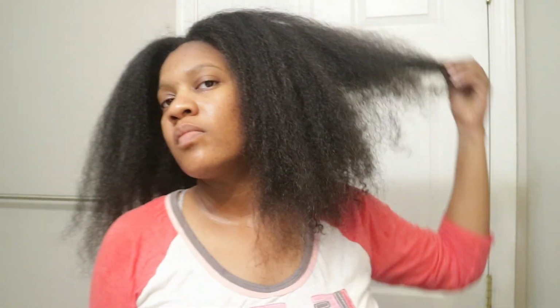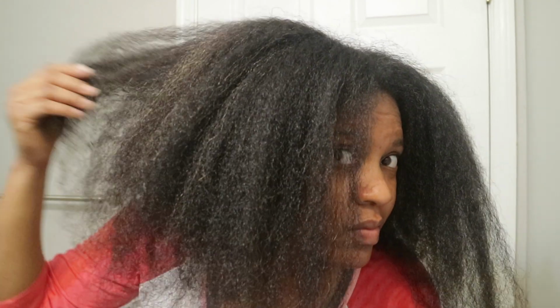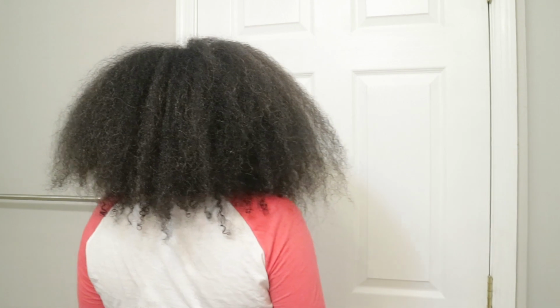Again, it was a little bit hard to wash out of my hair because the residue is still on my scalp. My scalp is a little bit itchy. That's because I have a sensitive scalp. So it's going to take another wash to completely get all of the herbs out of my hair, just like it takes multiple washes to get a semi-permanent rinse out of your hair. So it's kind of like the same concept, if you will.